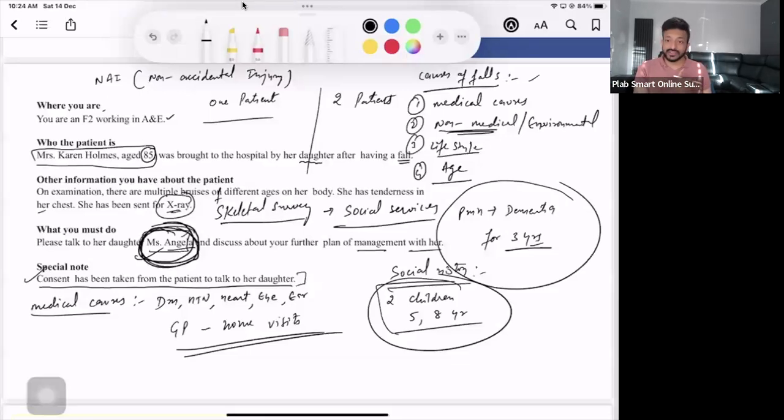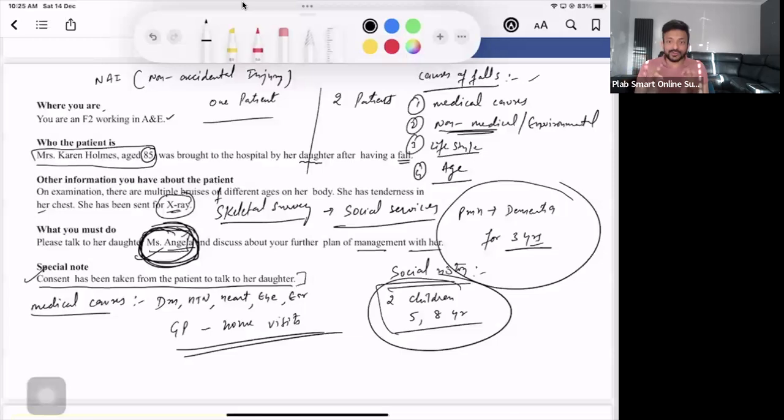Now, what help can you offer to Angela? You can mention that I can see you're also going through a tough time and you are not alone. We have got lots of support for you. So what are the support options? Number one, you could have gotten support for your mom. We have got lots of support for elderly patients, for dementia patients. Number two, as Angela is going through a tough time, we can involve our talking colleagues, our psychotherapists, psychologists, or psychiatrists, and put her in contact with them as well, right? And definitely social services will be involved so they can look after the house and see that safeguarding is done, obviously for the mom and for the two kids at home as well.